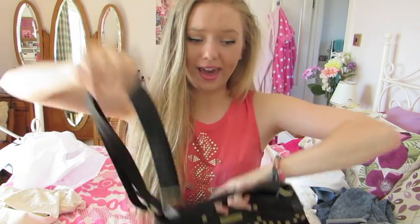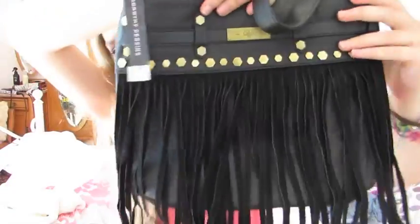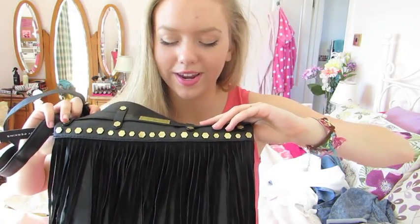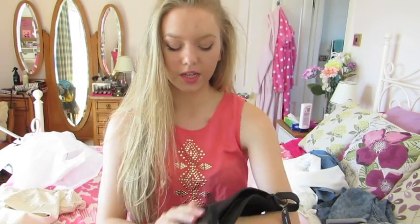Next I'll show you what I got from Dorothy Perkins — I just bought this bag. I haven't bought a handbag since like over a year ago; the last one was that Zara bag I take everywhere. I felt like I needed a change, and I've had my eye on this bag for the longest time. It's a black bag with a leathery material, and it has all of these felt fringy details on the front plus really pretty gold studs across the front. The strap is adjustable so you can make it longer or shorter. I'm just obsessed with this bag.